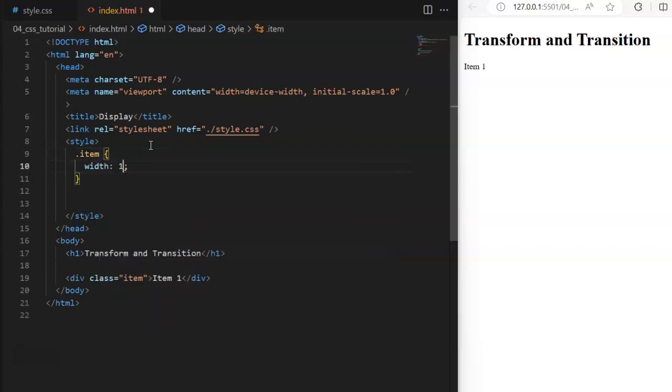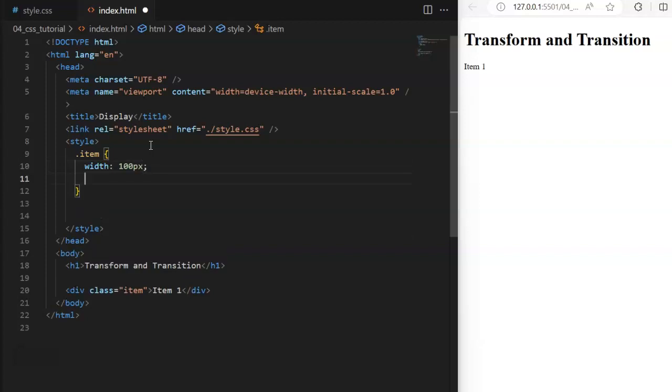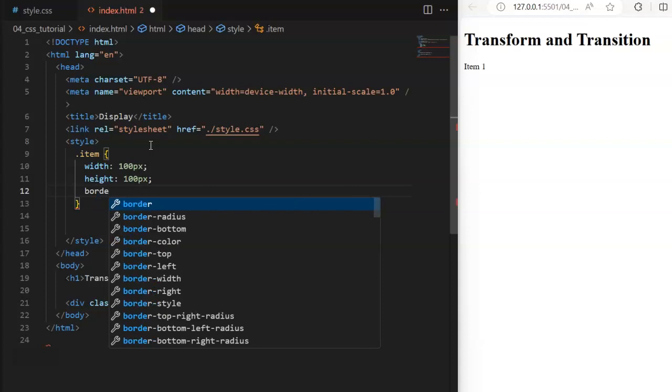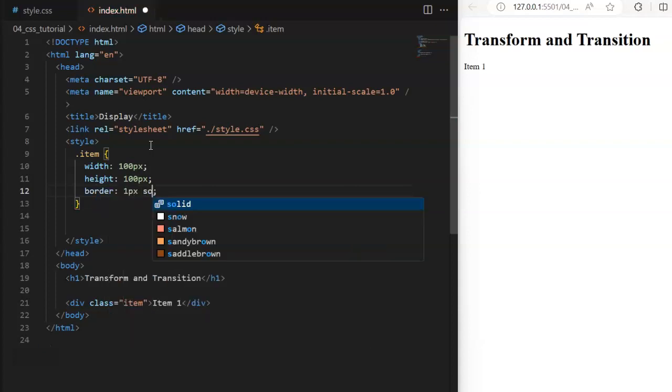Let's first set the width to maybe 100 pixel. Let's set the height to also 100 pixel. Let's set some border around it, maybe 1 pixel solid, and let's make it this time around to be blue.